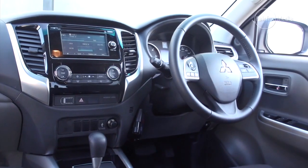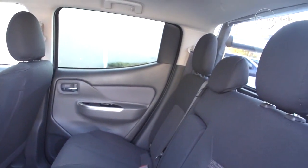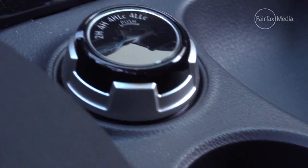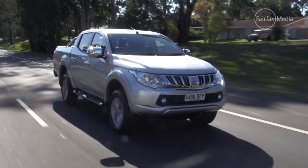It's been cleaned up quite a lot, the aesthetics are a lot better, and the ergonomics are better too. It's a lot more comfortable place to be. There are soft seats, there's even reach and tilt adjustment on the steering wheel. The key thing is though that Mitsubishi have managed to do that while still retaining this car's four-wheel drive ability. It's the only one of these 3 that you can drive on high friction surfaces in all-wheel drive.